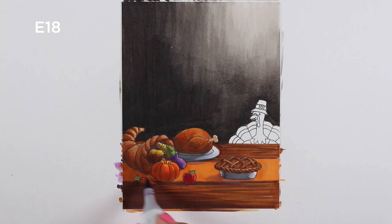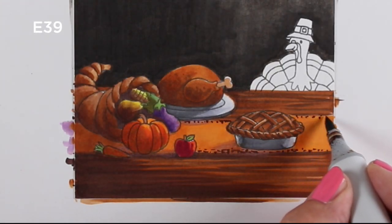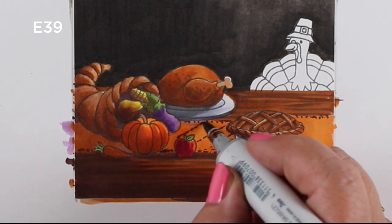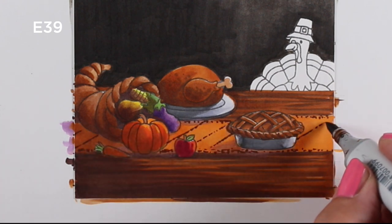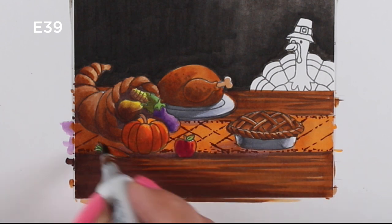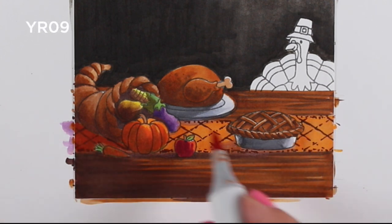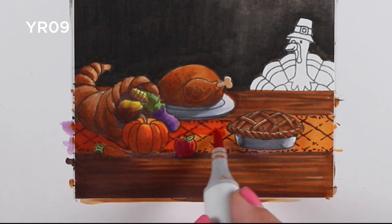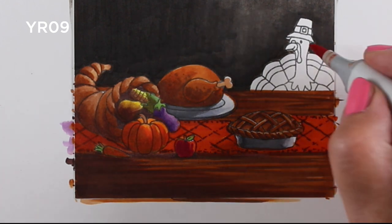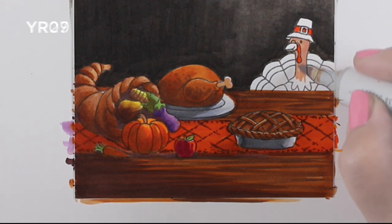I started adding shadows underneath the plates and things to make cast shadows. I needed to add something to the table runner so it felt like there was a reason for it, so I just did a little bit of doodling around the edge to give it a lacy border, and did some crisscrossing with dots so that it would look quilted and a little more handmade. You could do all kinds of different patterns on a table runner like this. I'm doing the same pattern over the dark areas as over the light, but that started feeling like it was taking too much attention, so I pushed it another shade darker to make it more intense but recede more.